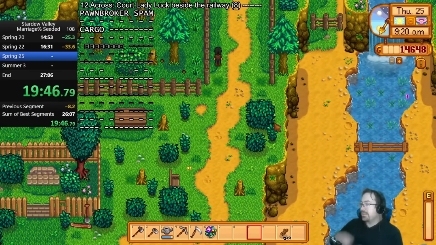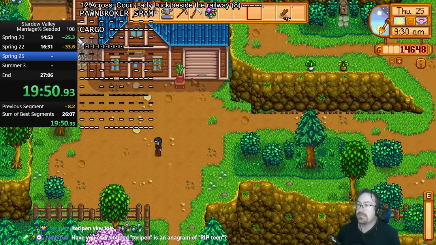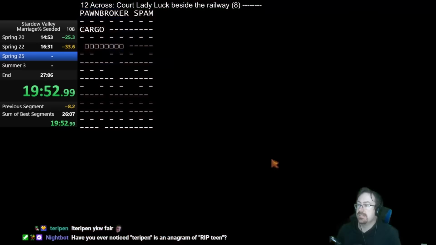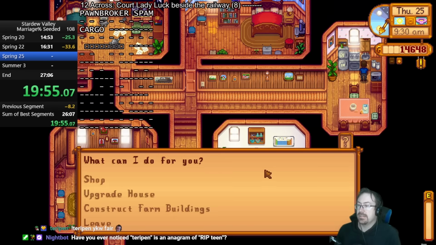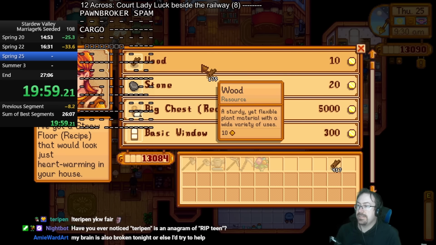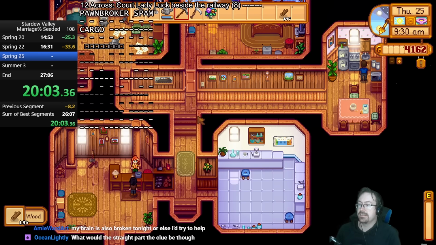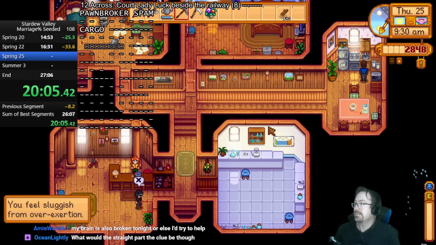180. I can purchase 180 wood. The minimum I can finish today with is 2,844 G. I buy as much wood as I can. 175, 180. Upgrade house, yes.